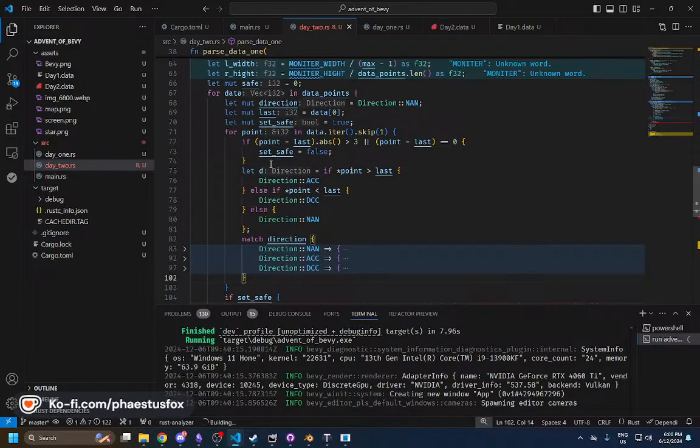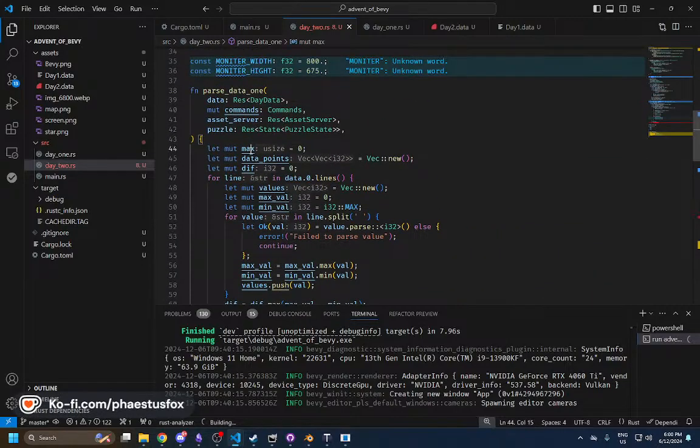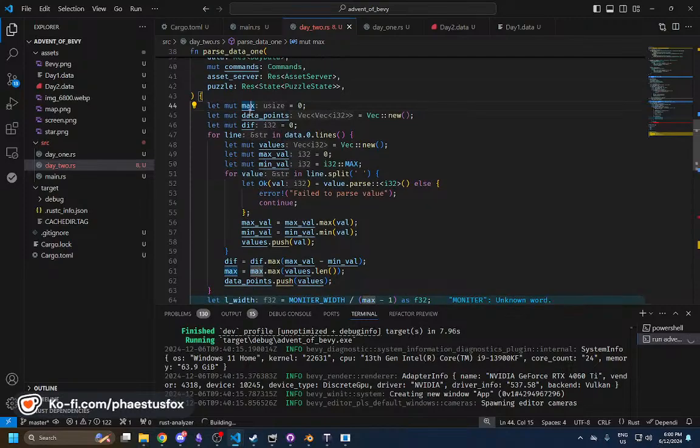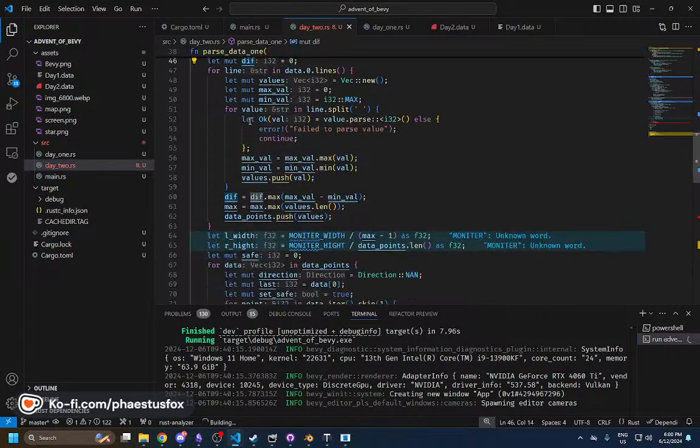And then what we want to do is for each point, max. And then max is the maximum number of points. We don't care about that. It's diff. Okay, so diff here is the maximum amount.